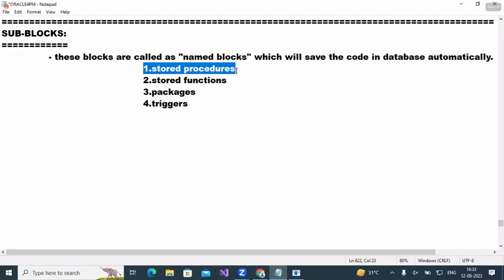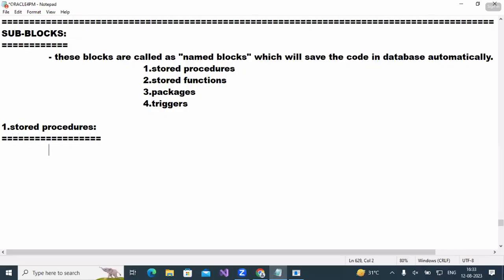Now come to procedure. How can we design a procedure, and what is the advantage of it? A procedure is a named block.